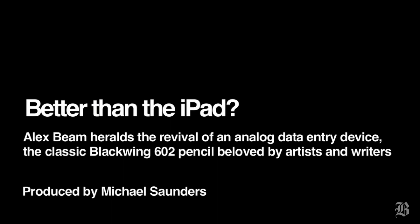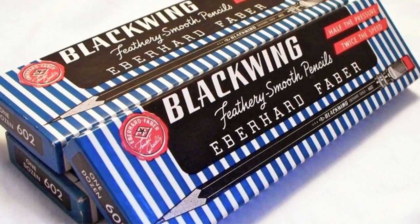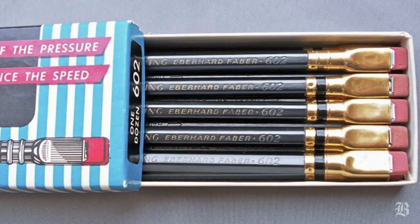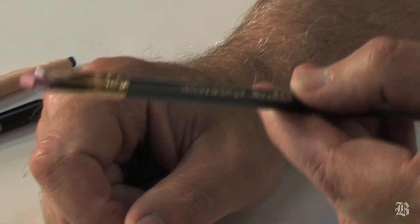In 2002, I wrote a column about this pencil, which is known as the Eberhard Faber Blackwing 602. Eight years ago, this was possibly the most famous pencil in the world. It had been out of production for four years, and an incredible phenomenon was happening — people were offering $10, $20, sometimes $25 for this pencil that was actually worth about $0.25, because people just love writing with it.